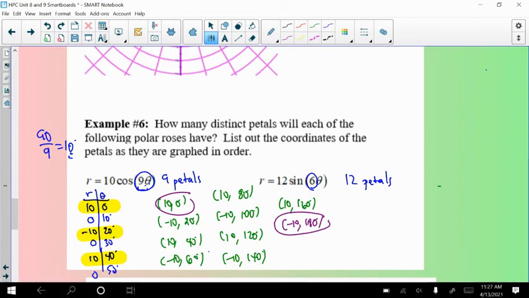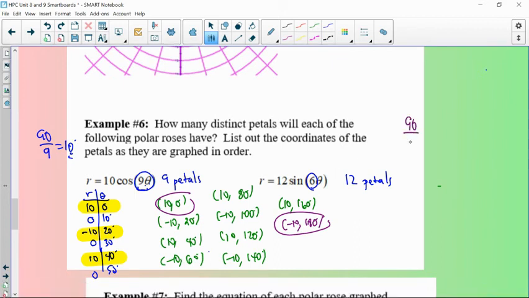And then I won't do the second part, these 12 petals, but 90 divided by 6 means every 15 degrees I'd have something happening with my sine function. So if you wanted to follow the pattern there, r comma theta, thinking every 15 degrees, 45, 60, we start seeing a pattern, 90. So sine of 0 starts at 0, and then we go out to the maximum amplitude of 12, then it's 0, then it's negative 12, then it's 0, then it's positive 12 again, then it's 0.